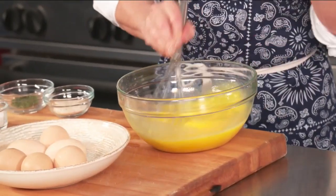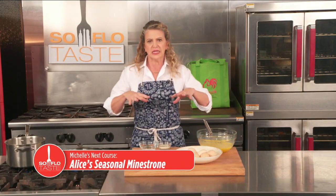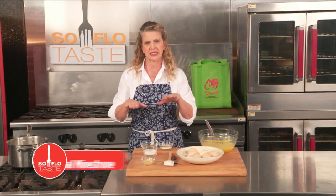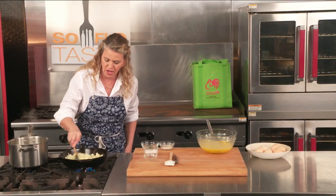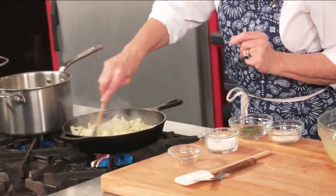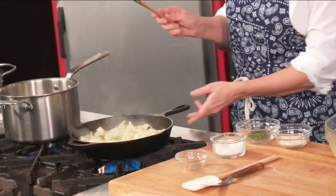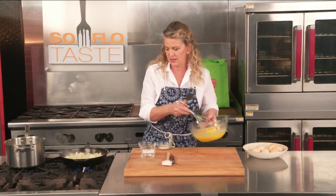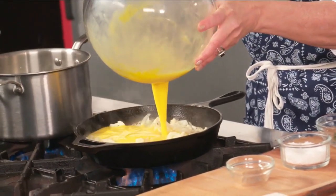If you're worried about the amount of fat that I added, the reason you do that is for the omelet or the frittata to really cook in enough fat so that all the surfaces get nice and golden. So I'm going to now add the garlic to it, and we want the cauliflower to be just cooked through. You don't want it too soft, but you also don't want it too crunchy. And I think we're there. So let's go ahead and add the eggs into it. I turn the heat down just a little bit.